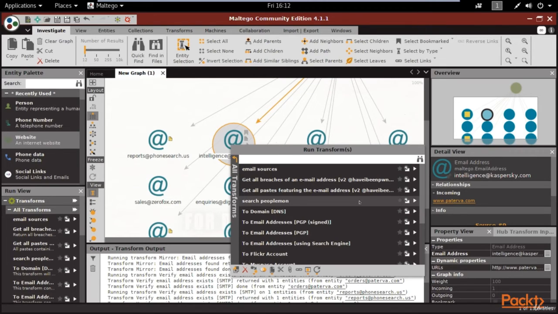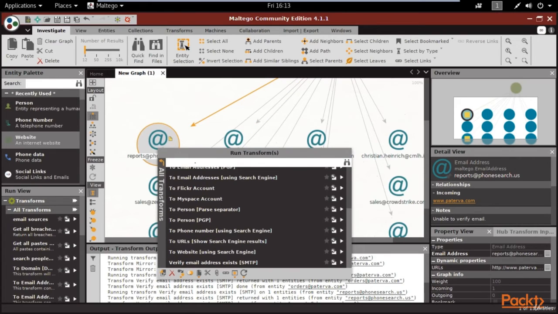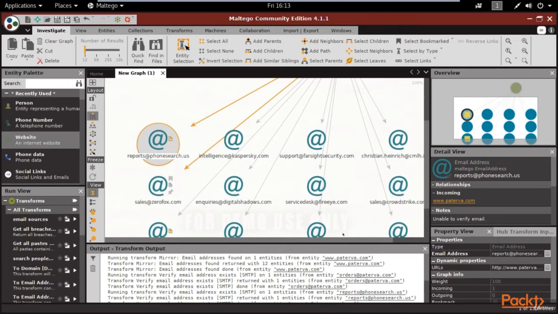But speaking about social engineering issues, it's actually enough to get an address that is familiar to the target and then use it in a phishing attack. Also, you can try to find a connection between this email and some phone numbers. So let's click on this option, to phone number. But as you can see now, the machine found no results. And it's possible. Actually, using Maltego always requires persistence and patience. Sometimes you can get a jackpot right from the first click, but sometimes you can spend hours and find nothing. But that's how it works.